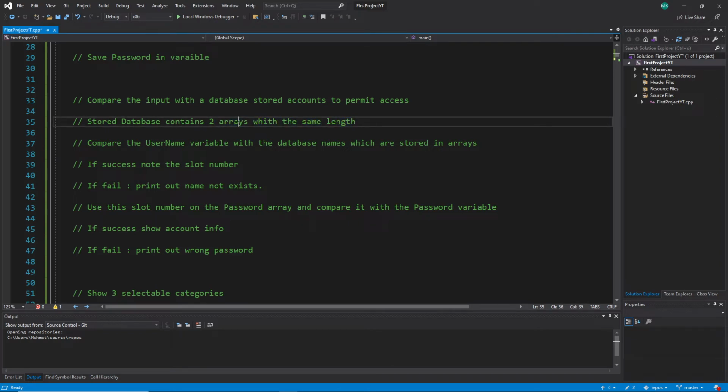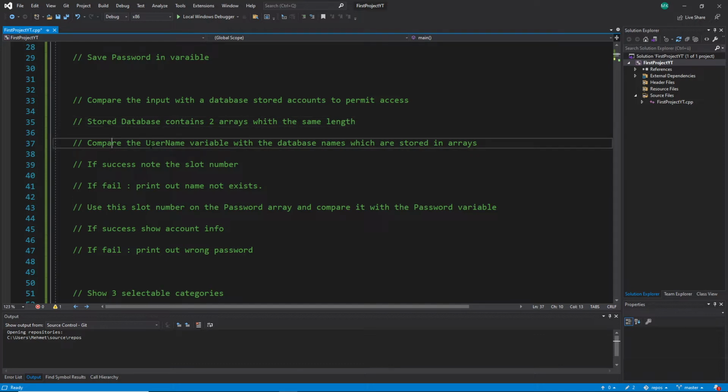Of course, you can use other things here too, but arrays are very nice. But the problem with arrays is they must always be the same length, if you have two different arrays which you want to compare, because if they have the same length, then you can use the slot name. That's my idea behind this line here, and I will read now the next line and you understand it perhaps.